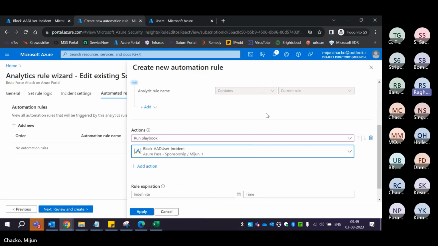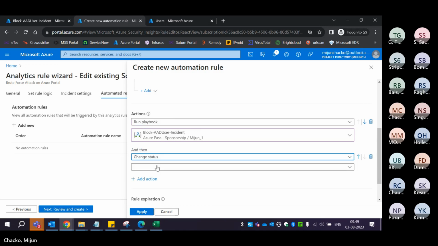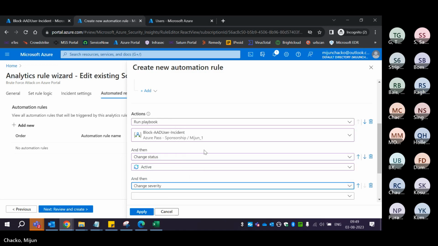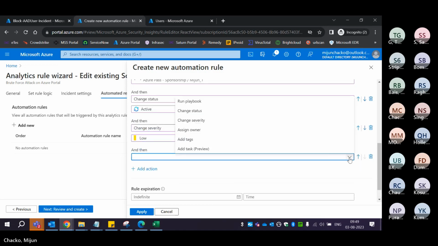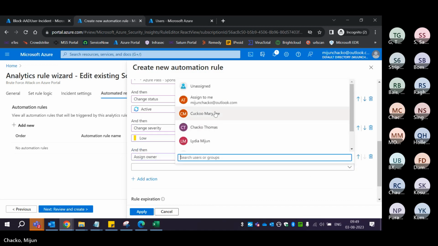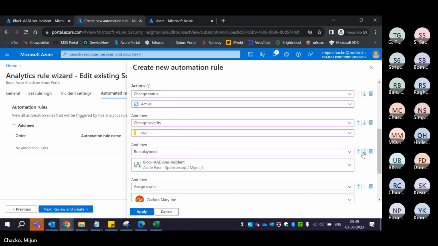Now click on apply. Select this playbook. Now you can also select other actions. That's it. Apply it.